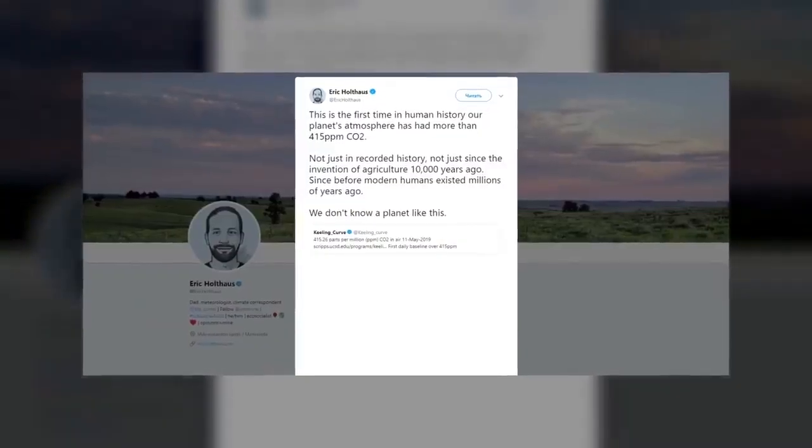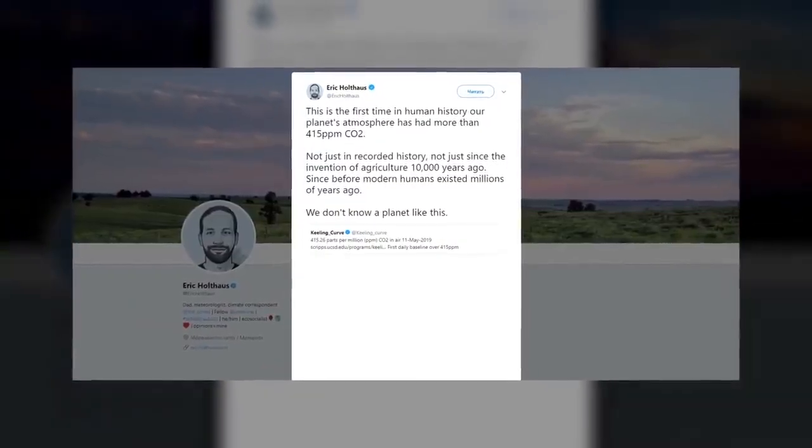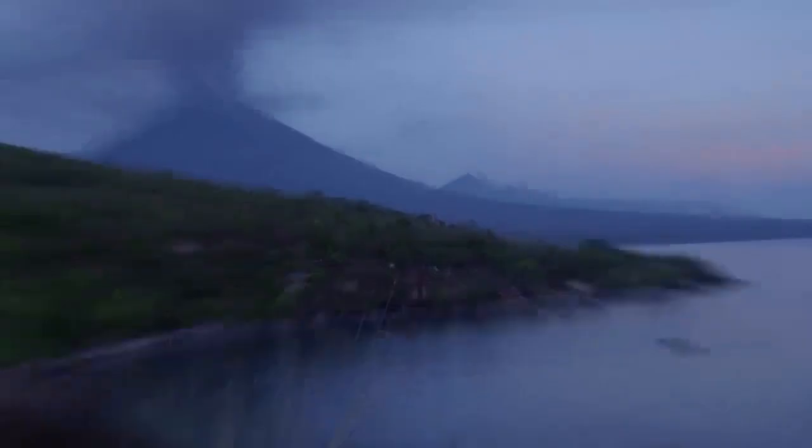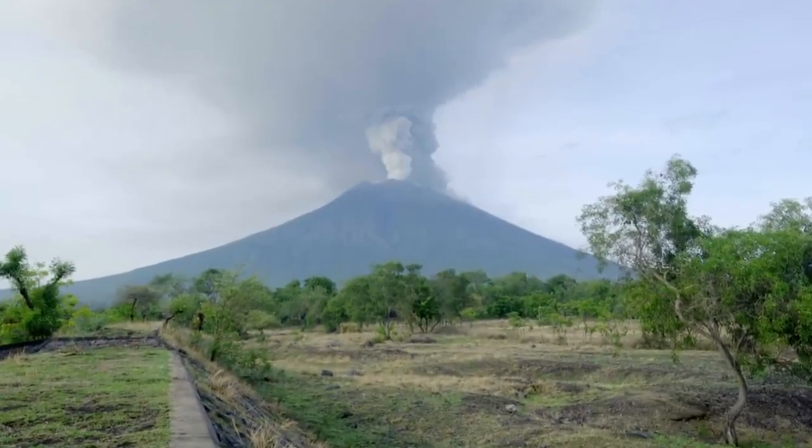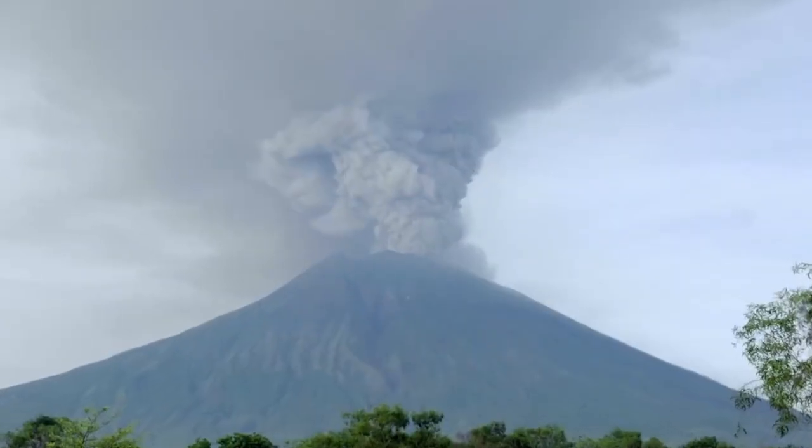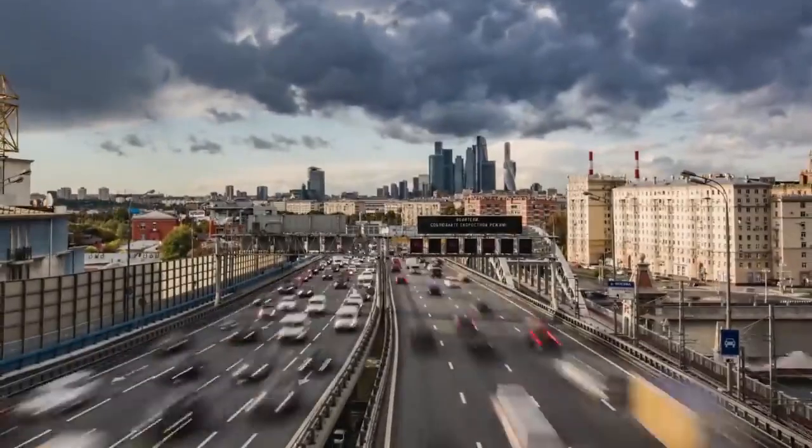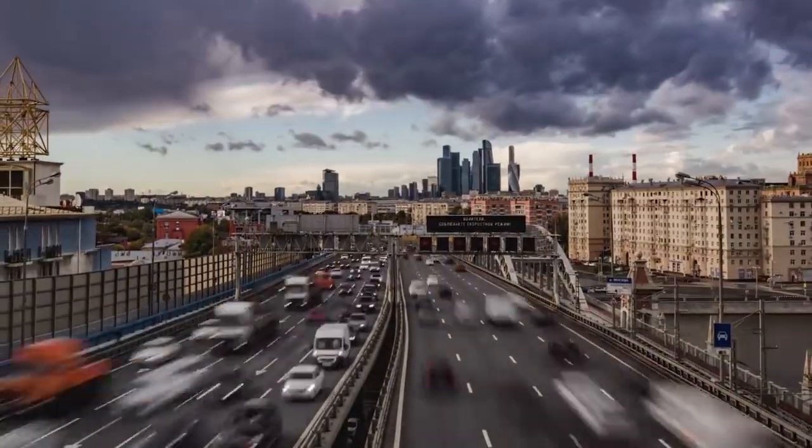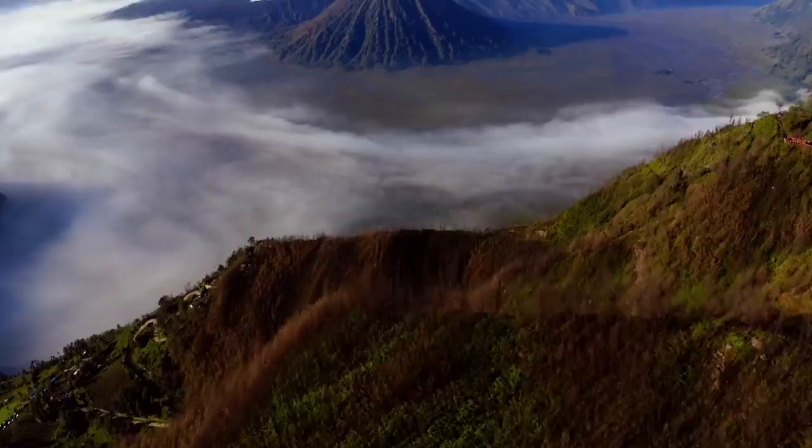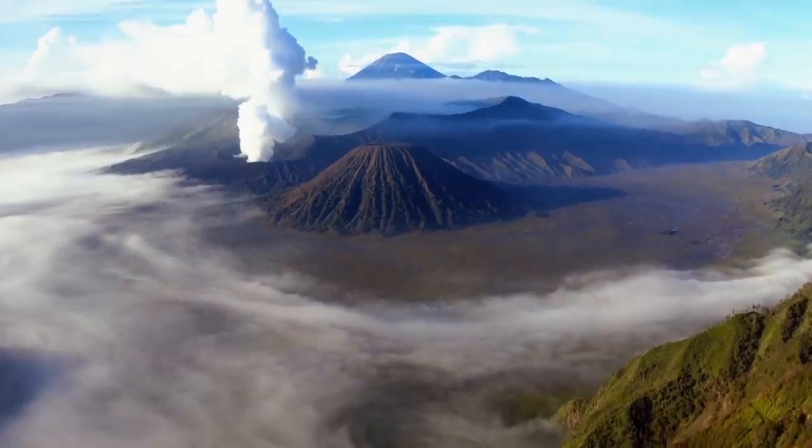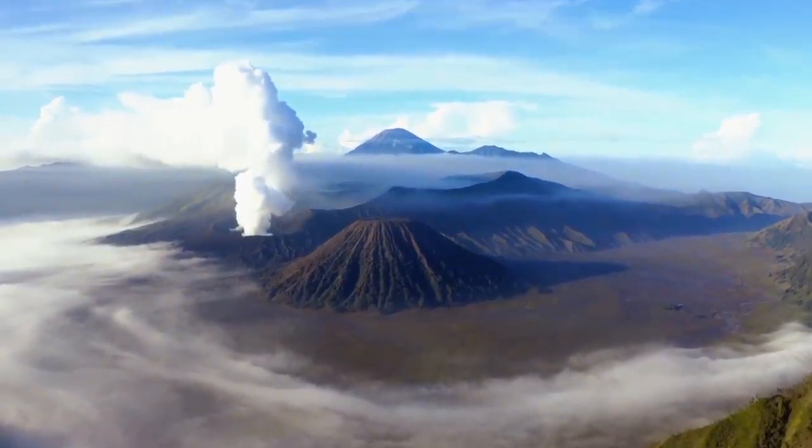For the first time in 2 million years, our planet is closer than ever to the brink of a global catastrophe. Many skeptics considered such indicators to be related to the nearby volcano of the same name, which also emits a huge amount of carbon dioxide equal to the annual emissions of an average metropolis. While this is true, strong winds usually carry the masses of carbon dioxide away from the detector.